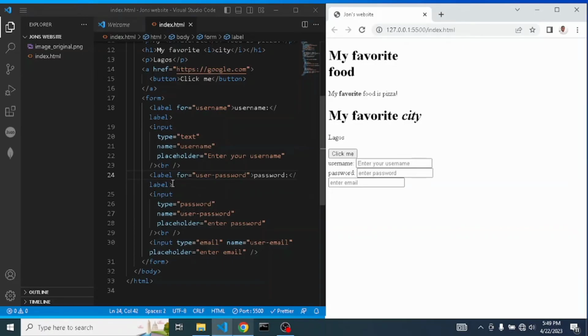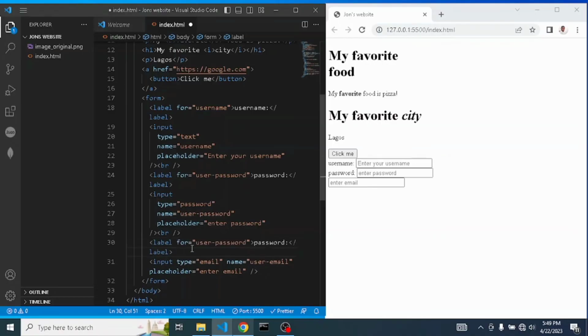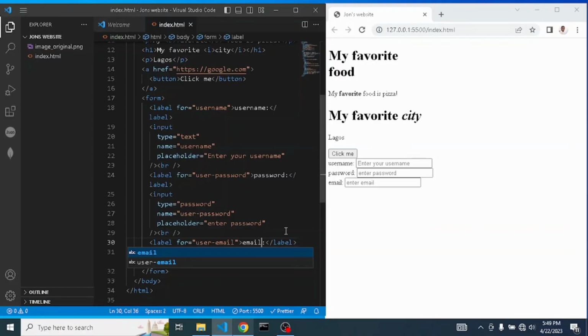So we just have to copy the label and put it at the top of the inputs for the email. So just come here and, what's the name, we'll give it user email. So we'll just copy user email. So this is going to say label for user email. So we could now say here email. And now we've properly handled the whole label and input thing.